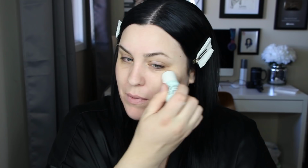I have moisturized my skin. I'm going to throw on a little bit of this. This is the e.l.f. Prep and Prime Hydrating Balm, or Prep and Hydrate Balm. This is like dissolving water onto your skin. I love this product. If you were at Walmart or wherever they sell e.l.f. here, they sell e.l.f. in Walmart in Canada. Oh my god, it's so nice.